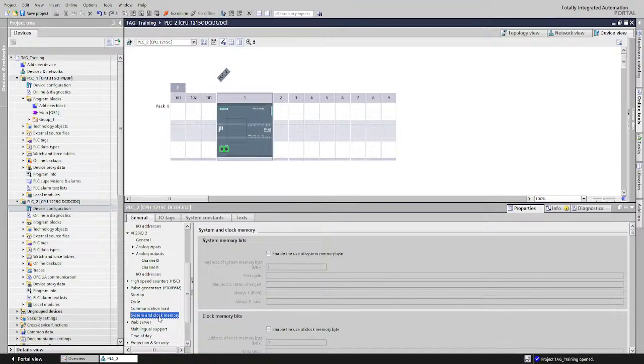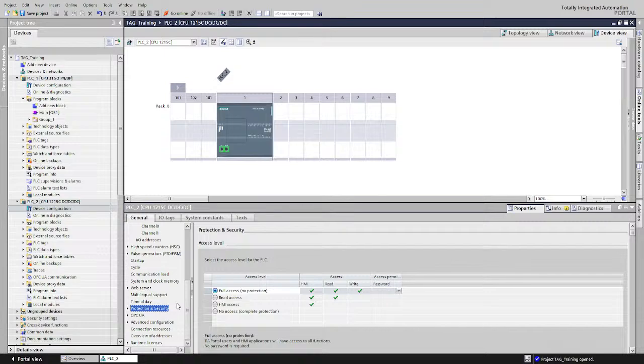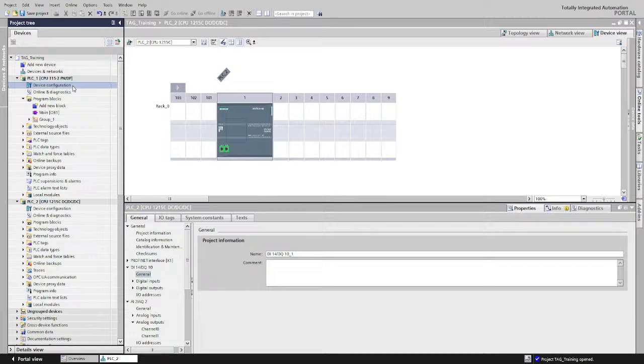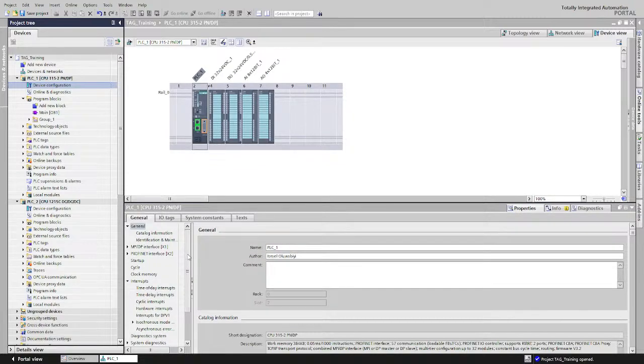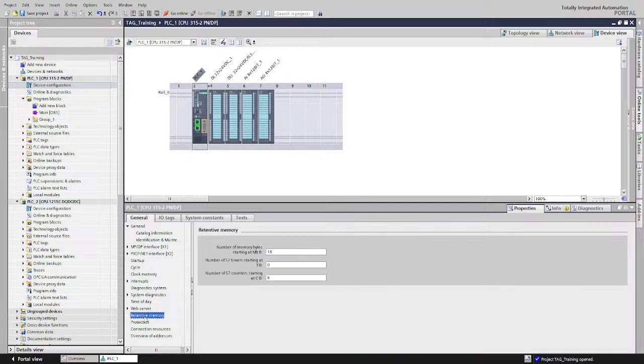I'm going to show you where you enable your retentive memory. I'm on the wrong CPU. Retentive memory, yes.